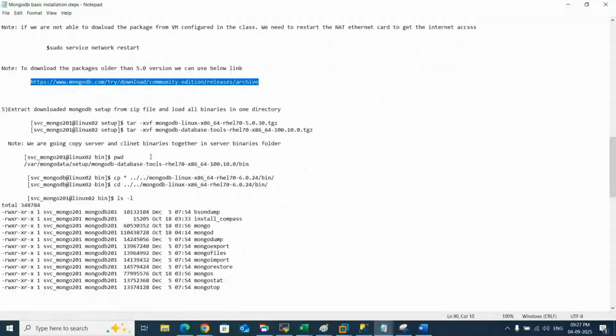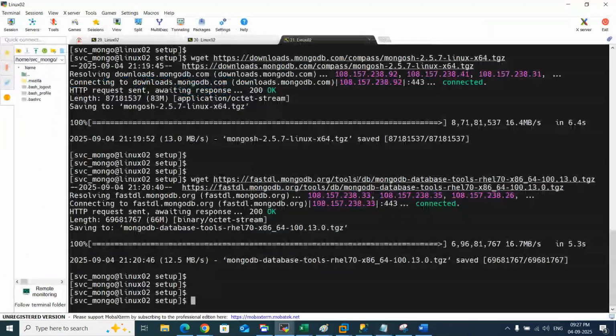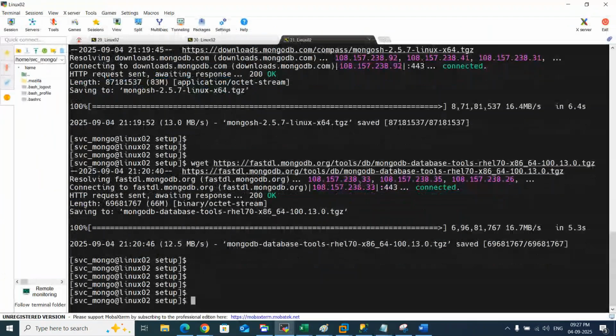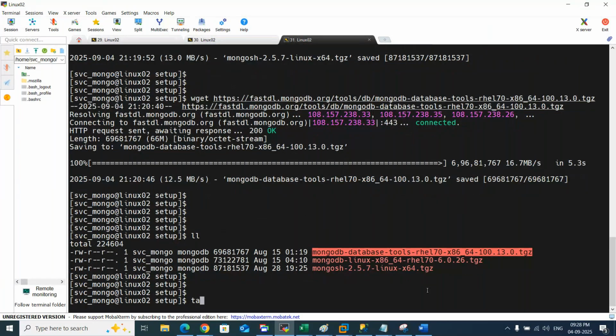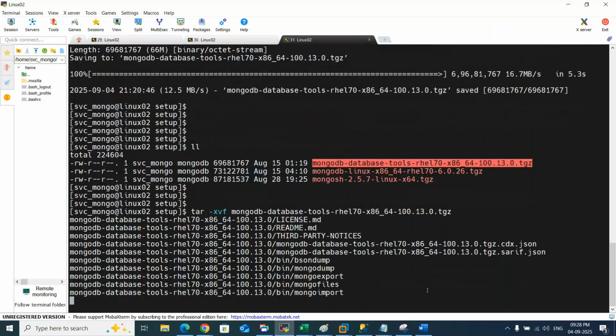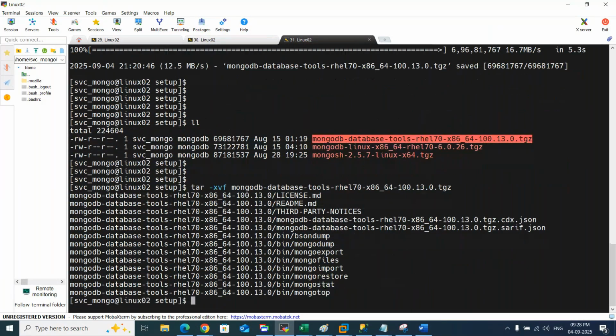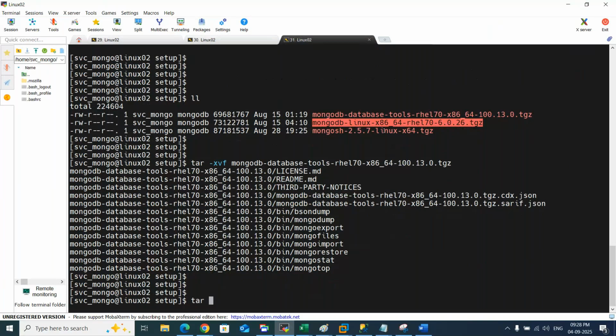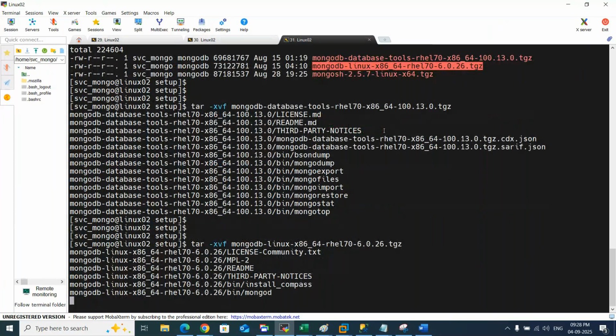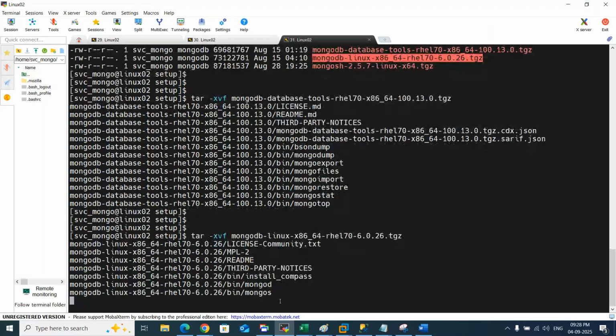Right. So once they are downloaded, extract the setup files. Whatever we got are zip files. In fact, if you see, they are not direct files. They got zipped up. So they are the tar files. Use tar -xvf to extract, and then give this one. It is going to extract that file. These are all management binaries. This is a server binary. Tar -xvf, and then download them. The server binary. These are all server-side binaries.